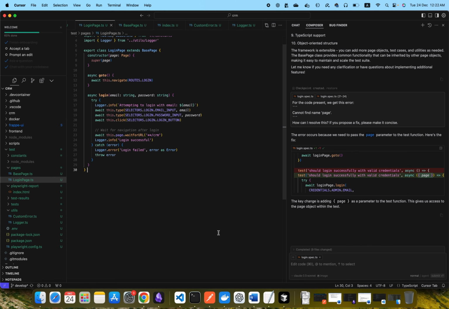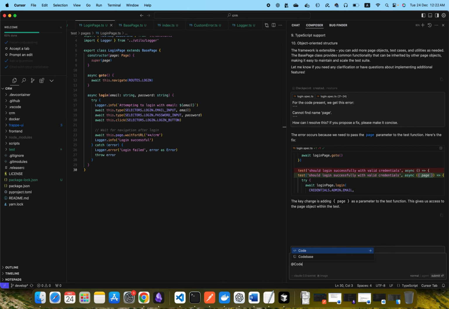So let's try to add some test IDs to the development code base, the view pages that we have for this particular application, so that it will be easier for any test engineer to directly reference those data test IDs and add the locators using them.